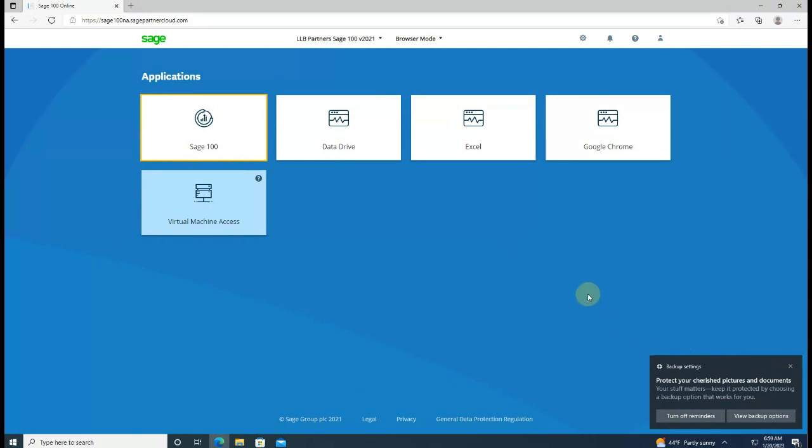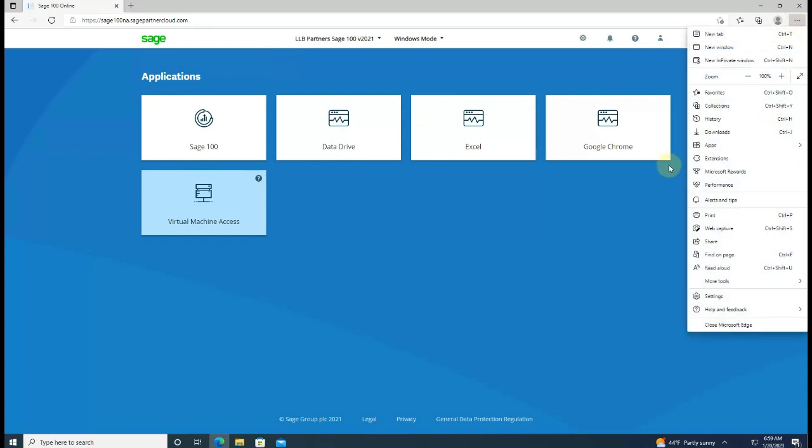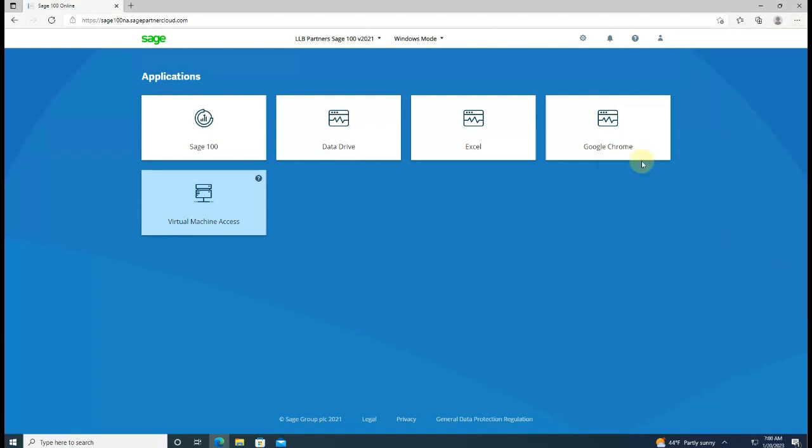One more thing I wanted to show you real quick is the way how you can create a desktop icon for the Sage Partner Cloud. Now, if you wanted, you could make this a favorite within your browser of choice, but often Sage 100 users are used to it being an icon within their desktop. And if you open up the Partner Cloud using Microsoft Edge, you can actually do that. If I click the top three buttons on the right-hand side of Microsoft Edge, there's this option called Apps, and I can say install this site as an app.